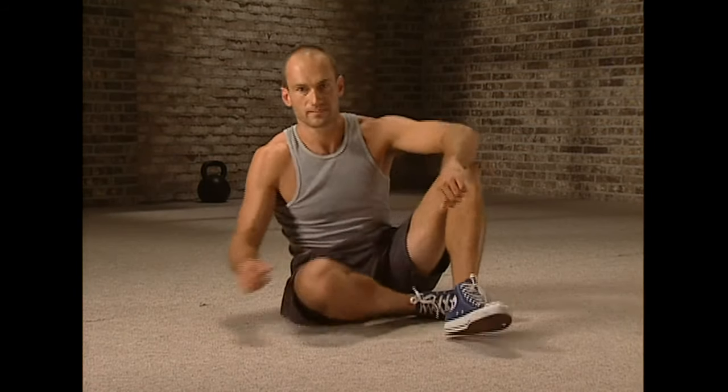Now here's a couple of techniques that are going to help you to develop more strength in the bottom position. One technique is the two-hand, one-leg dive bomber push-up.